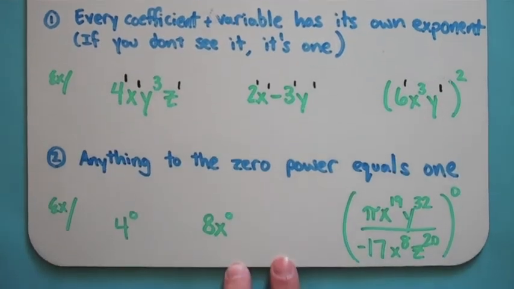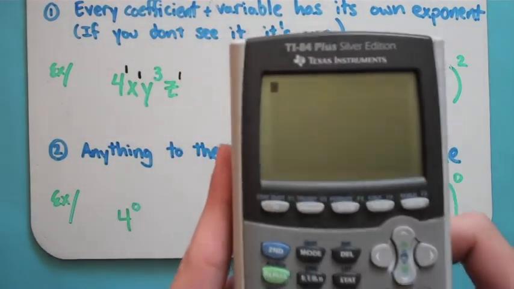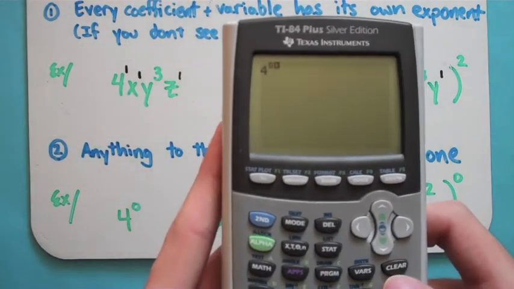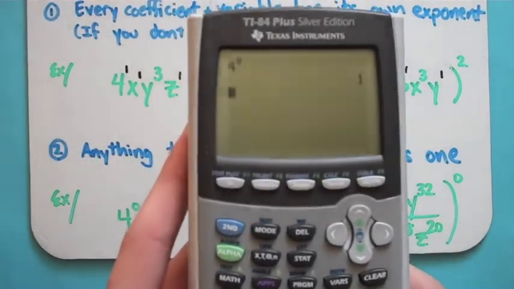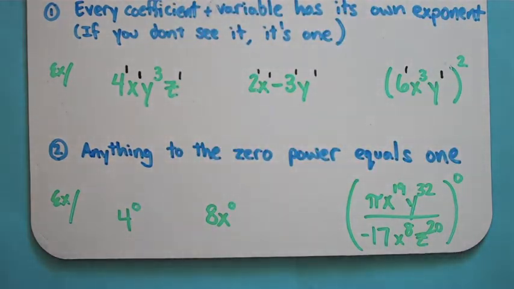Our second rule is one that gives kids a little bit of trouble at first, because you're used to saying anything times 0 equals 0, like 6 times 0 is equal to 0. It turns out, though, that if you raise a number to the 0 power, you always get the answer of 1. So this is actually a problem right here. If you have a calculator, you can try it out. Like I'm going to do 4 to the 0 power right here, and my calculator tells me it's equal to 1. You can type any number to the 0 power, and you will always get 1.